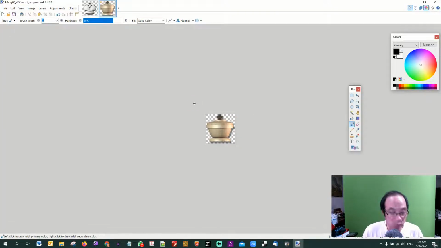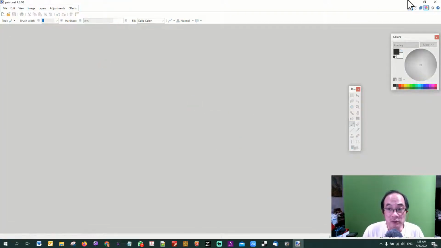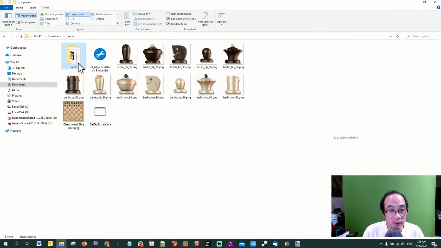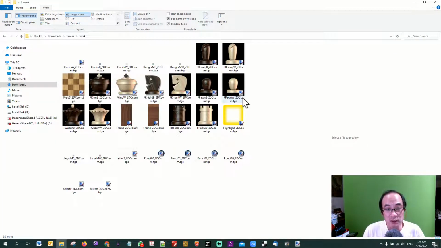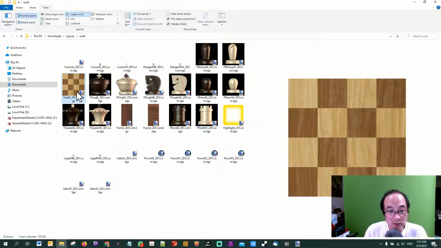Okay, so now let's have a look at our folder. Now you can see that's the black bishop, white bishop, black king, white king, black knight, white knight, black pawn, white pawn, black queen, white queen, black rook, and white rook. Now what I need to do next is to open up this.